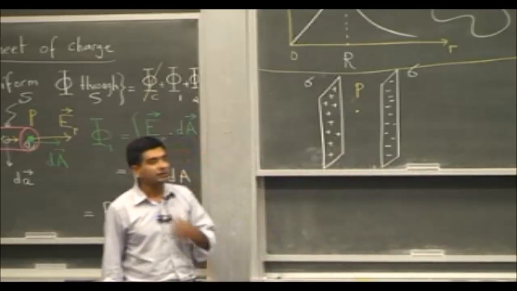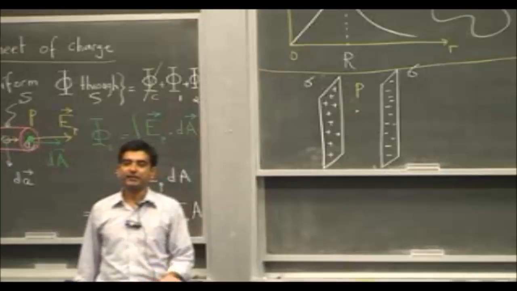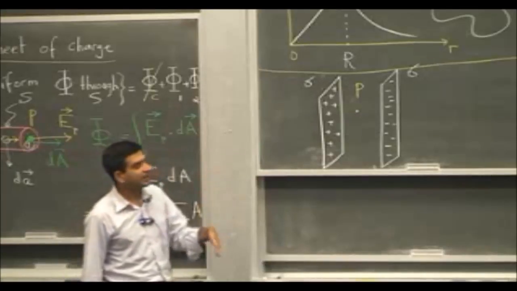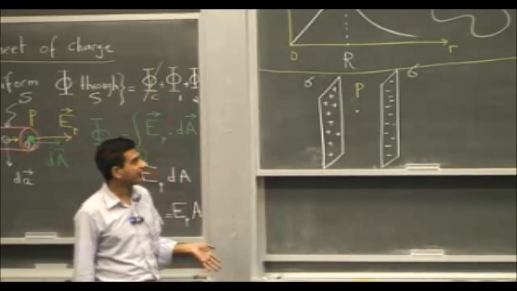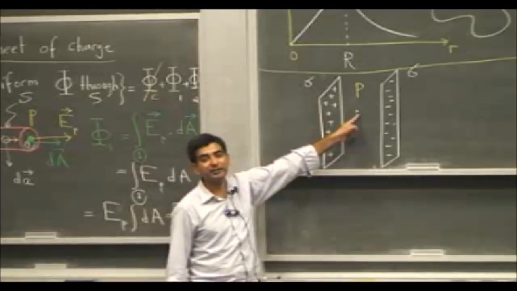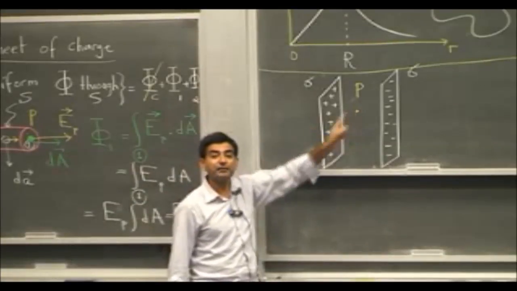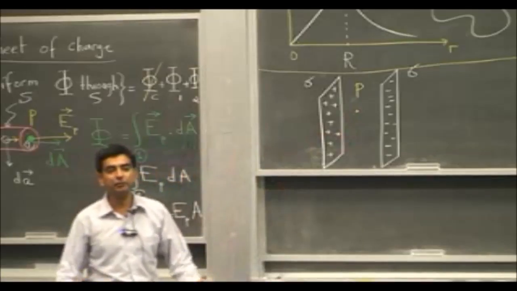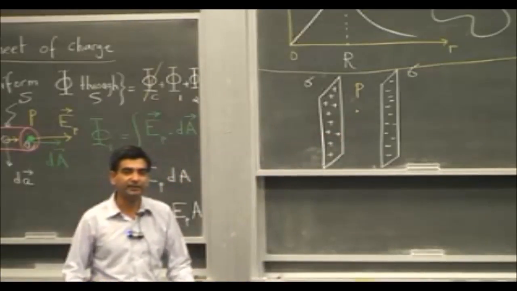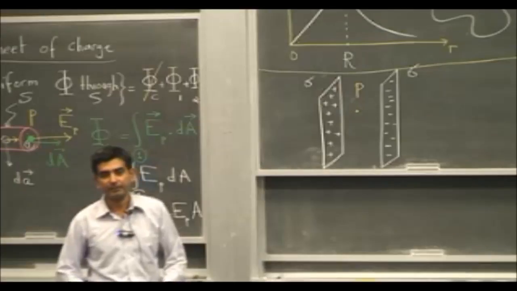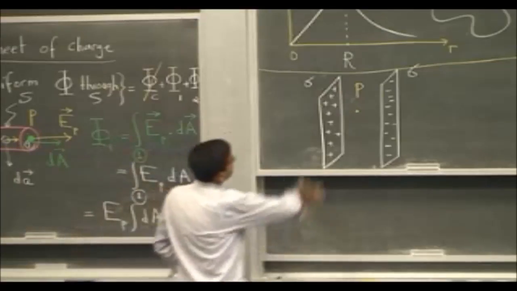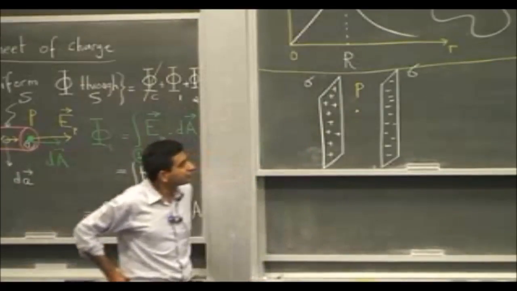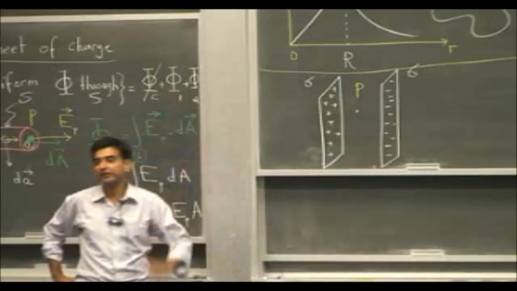Alright? So, the first question is, after this isotropy has been broken, we would like to find out what the field is in between the plates. For that we have to choose a Gaussian surface, and for that we have to have some intuition of what the electric field's direction should be. Now remember, these are infinitely charged sheets. So first of all, could you tell me the direction of this electric field?